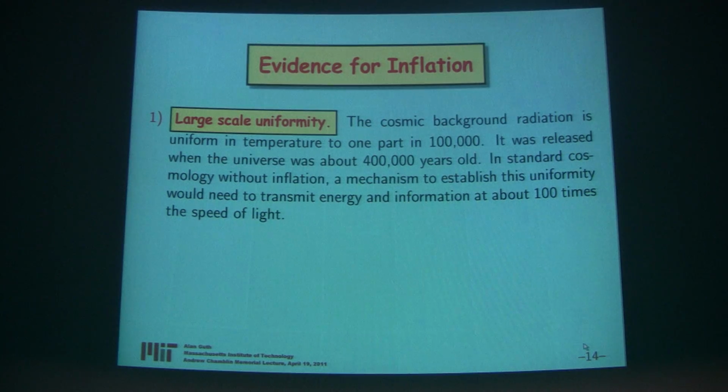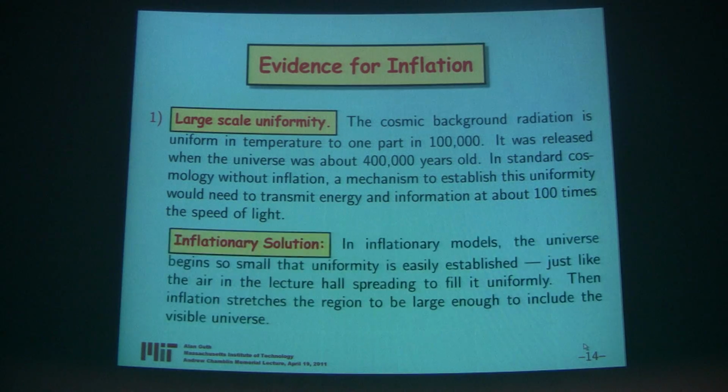So within conventional cosmology, you either have to assume that the universe started out completely uniform, which means at least uniform to 1 part in 100,000, or there's just no way to explain how it got to be completely uniform, as we see it in the cosmic background radiation. So one of the nice things about inflation is it gets around that problem completely. And it does it in a way that's really pretty obvious once you understand what inflation is about.